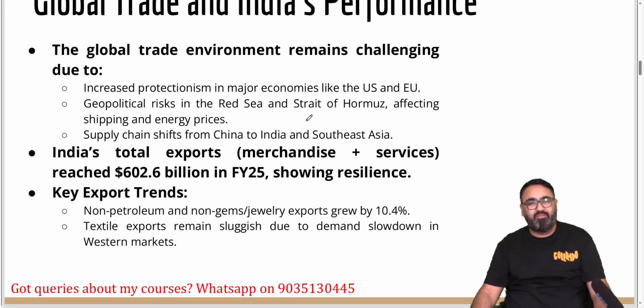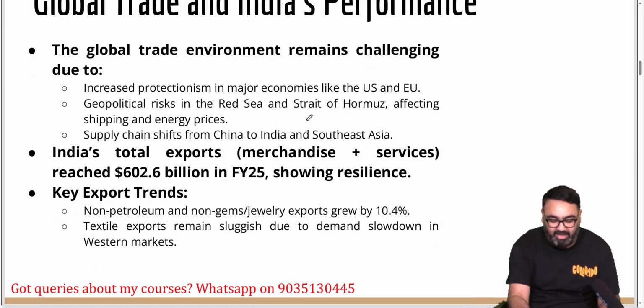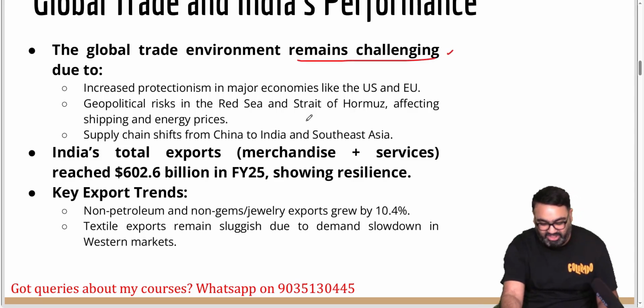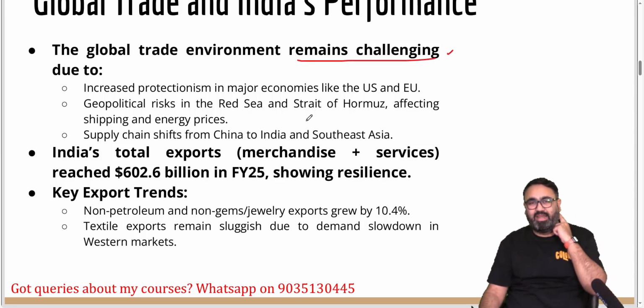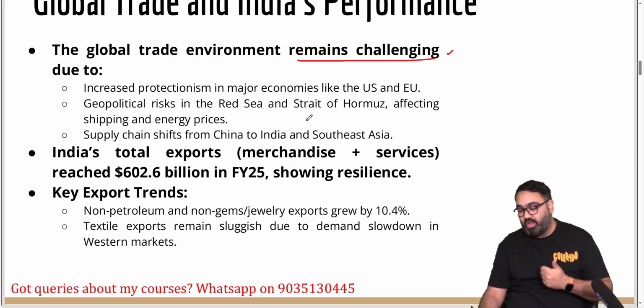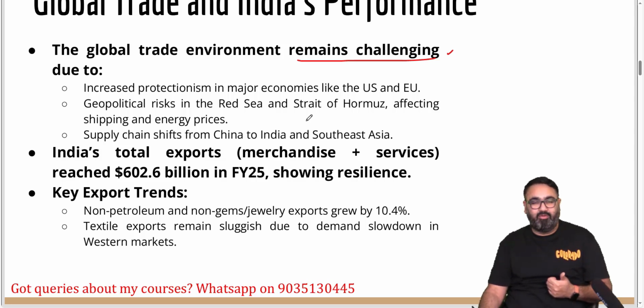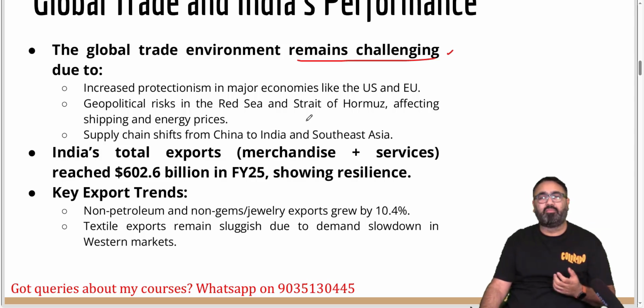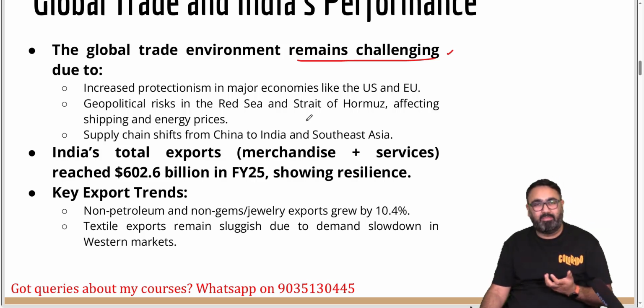The economic survey, chapter number 10, tells us about the global trade environment, how it remains challenging. And we discussed earlier as well, why is global trade challenging right now? Number one, there are ongoing disputes, including wars in various parts of the world. We have also seen protectionist policies. Add to that, shipping has not been very safe. We have seen the Houthis from Yemen attacking multiple merchant ships, especially in the Red Sea, in the Strait of Hormuz, and that remains challenging.